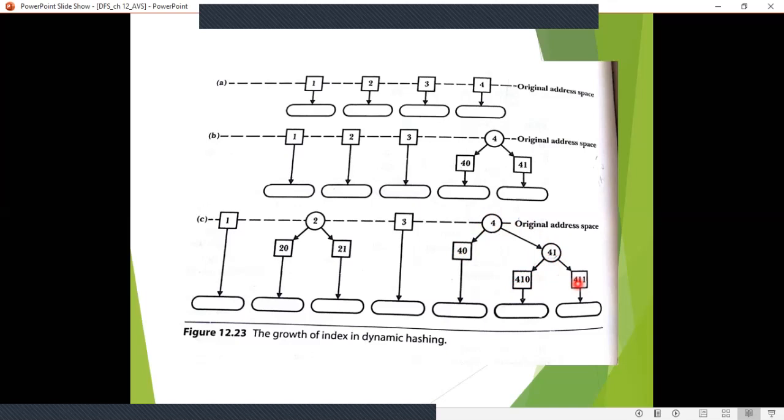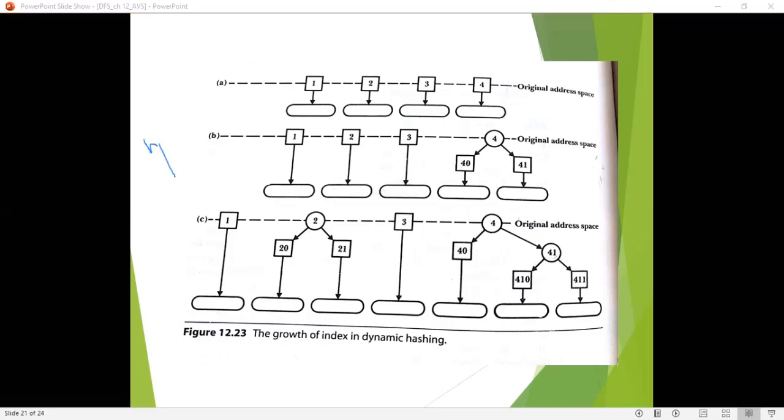So in this dynamic hashing, to find a key, you need two hash functions. The first hash function, h1 of k, covers the original address space.